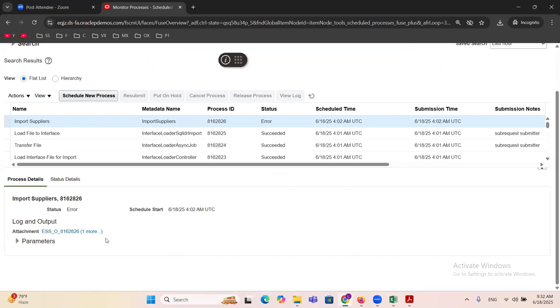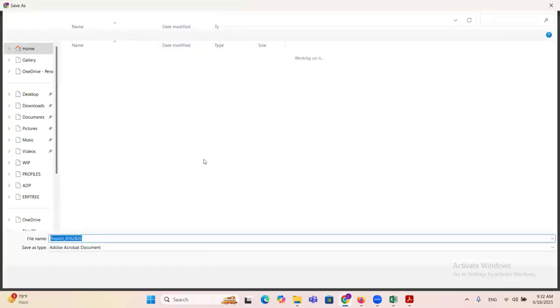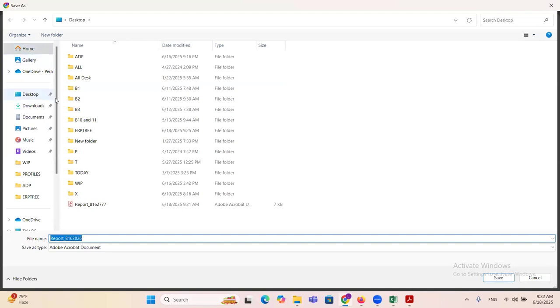Now, we discussed, right? The system will detect the duplicate records and all. Just open this. Save on the desktop.